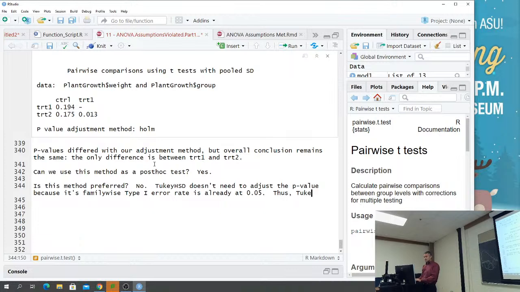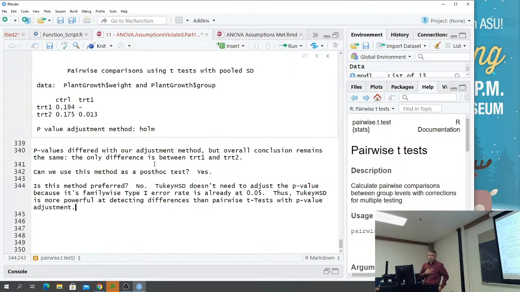Thus, Tukey HSD is more powerful at detecting differences than pairwise t-tests and then pairwise t-tests with p-value adjustment.